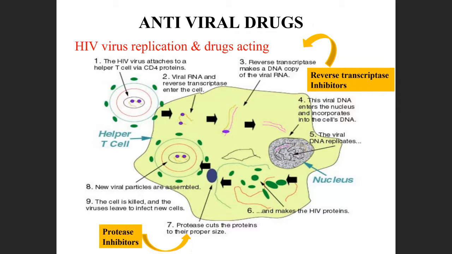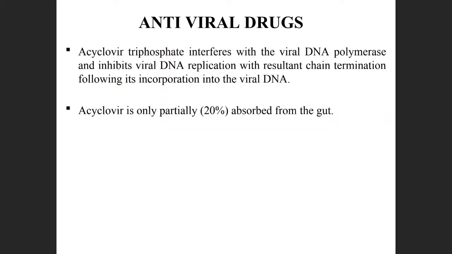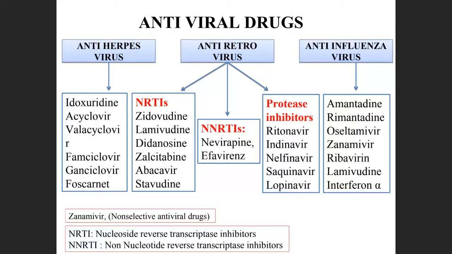So we have the drugs which act as antiretroviral drugs. They have to inhibit the reverse transcriptase enzyme and they have to inhibit the protease enzyme. Because these two enzymes play an important role in the replication, these two enzymes have to be targeted. That is why the classification has the nucleoside reverse transcriptase inhibitor and the non-nucleoside reverse transcriptase inhibitor. These two categories of drugs inhibit the reverse transcriptase enzyme. The mechanism is different, that is why they are known as nucleoside and non-nucleoside, but they are inhibiting the enzyme reverse transcriptase. The third one is the protease inhibitor.